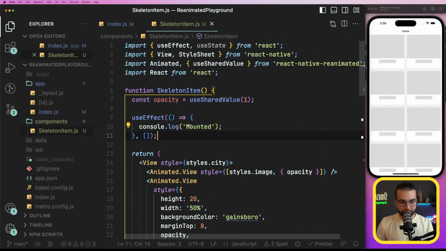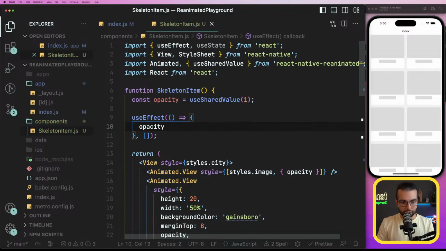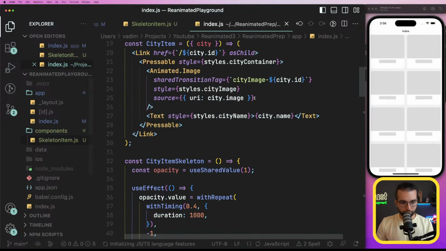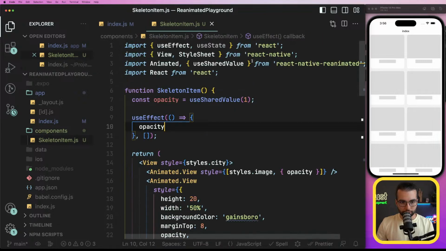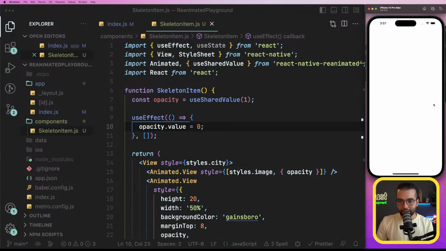Initially, we can change the opacity value when the component mounts to go from 1 to 0. So if we put it to 0, if I refresh, it right away is set to 0.